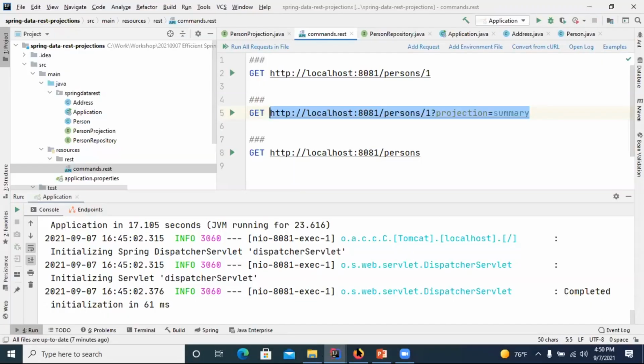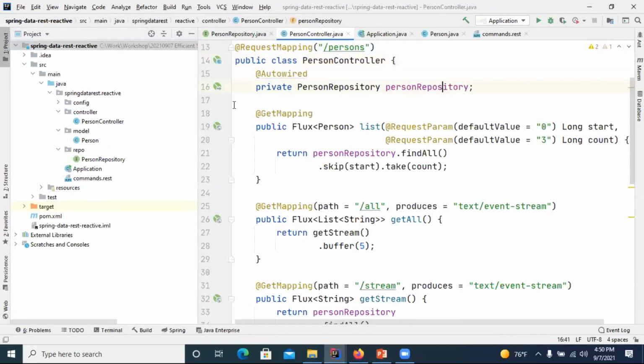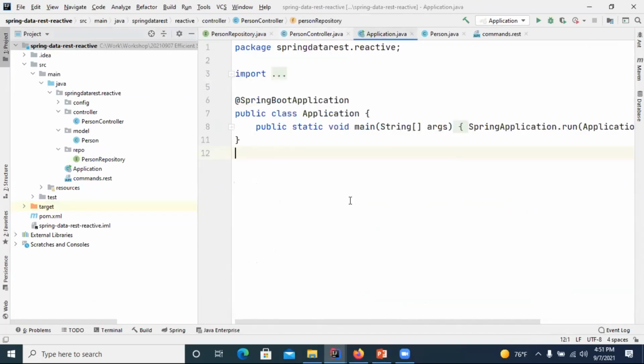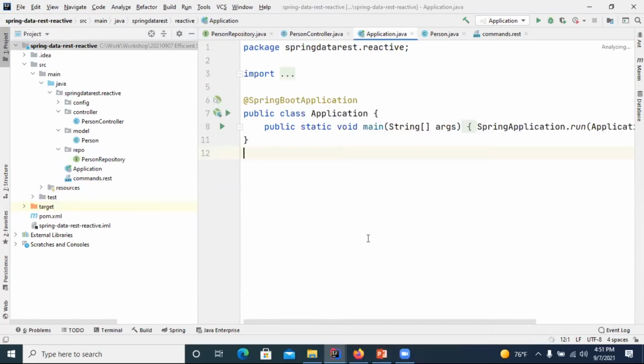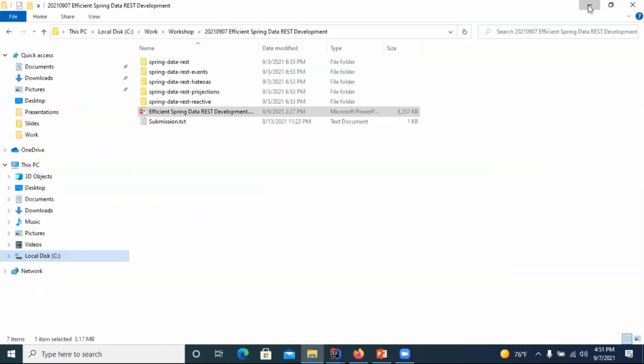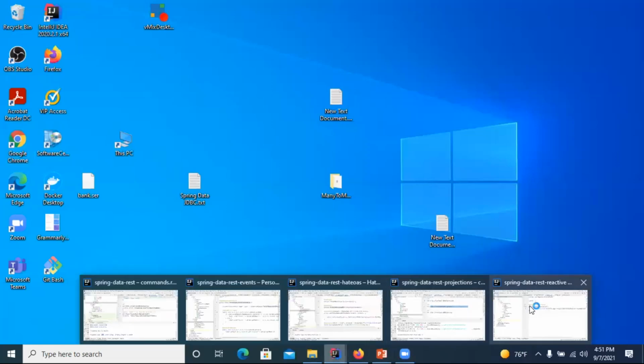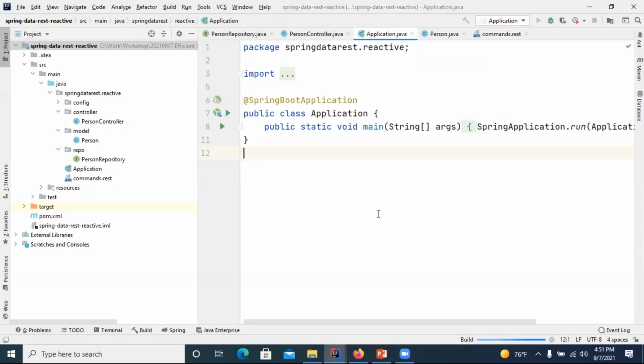I will stop this, and we still have one more example here. I will start this, and meantime, I will have to start some other browser, and I will explain you why. The reactive application is starting. The reactive way of working is pretty new, and not everyone is supporting it.